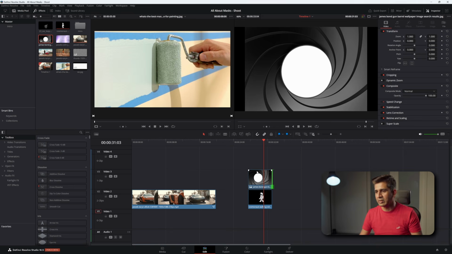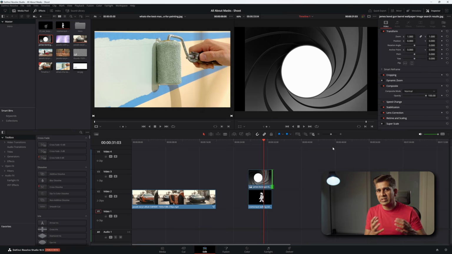So here's what's happening. I have placed this barrel on top of the cosmonaut, and my idea is that I want to see the cosmonaut where the white area here is. I have placed it on top, but nothing's happening. Why? Nothing's happening because we have not yet told Resolve that you need to treat this area as a mask. Resolve just thinks that this is an image and it's literally placed one image on top of another, and hence you only see the top image.